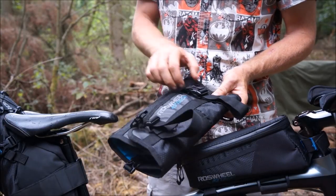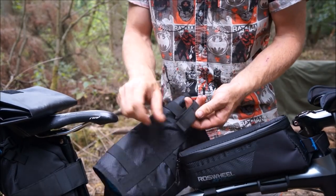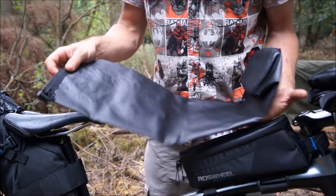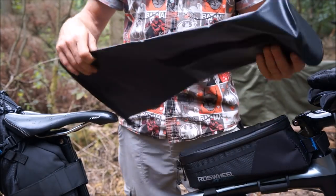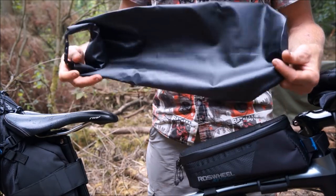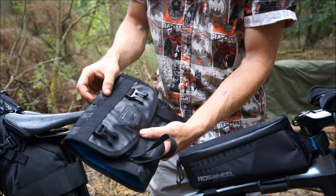For the front roll bag, you have this — a nice little size, absolutely brilliant. There are nice little velcro strips which the dry bag from inside attaches to. I'm not quite sure about the attachment to the handlebars as it's just a simple wrapping velcro system which may flap about in the wind a bit over bumps. It is actually fairly waterproof and the dry bag itself is absolutely spot on — not too big, about six inches diameter. It's really well made from heavy duty tarpaulin and when you roll it up it is really airtight. It can just about fit a two-man tent in it as well. Personally, I always put my cooking equipment and heavy items at the front of the bike. Like the tail pack, there's also a little light clip holder at the front just so you can put an extra light there for safety.